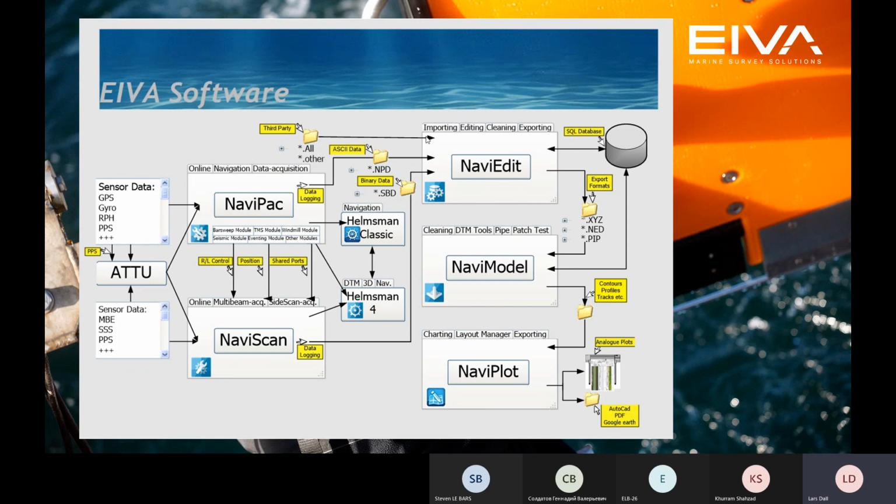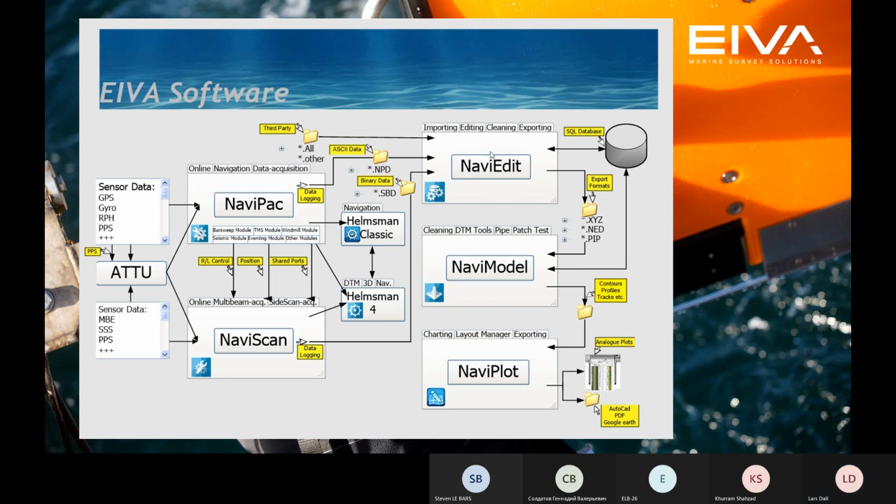There are also a lot of other importers from third-party software. A good example is the so-called .all format that is logged using Kongsberg SIS, seabed information system, and we have interpreters for that as well. We can also import simple ASCII files that could be tidal data or some velocity data, and for that we have a special ASCII interpreter.